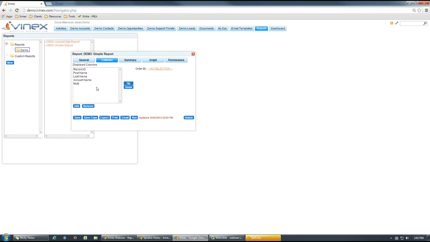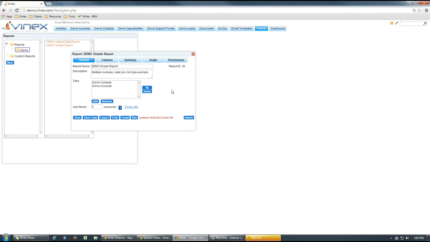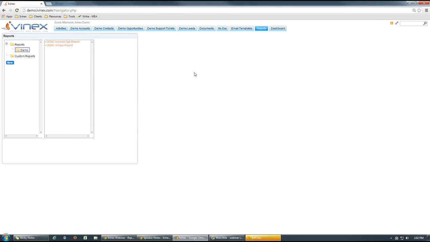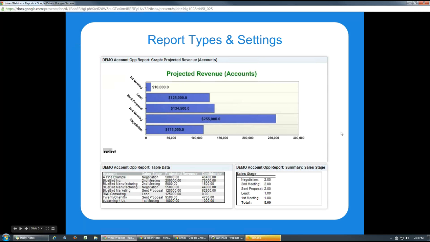All right, so let's quit playing around with this report because it's not that exciting, and let's go on to talk about some of these other pieces. So back to the slide. Okay, so one more time. What we've been looking at is basically setting up a report and building out the table data. Remember, you've got to get your table data right, so it's pulling accurately the right information you need before even moving on to summarize it or build a graph off of it. You got to get this part right first.